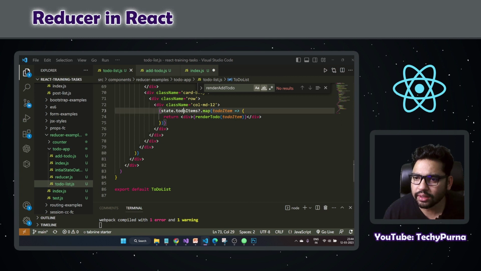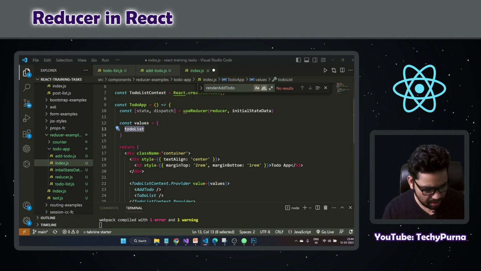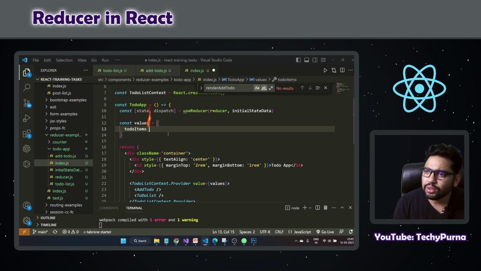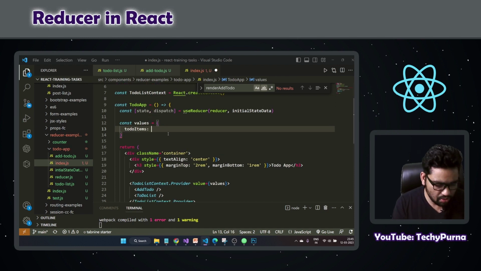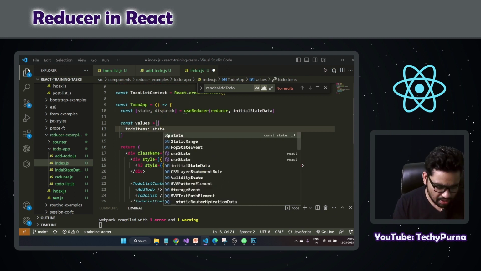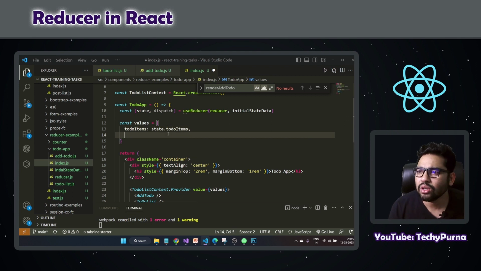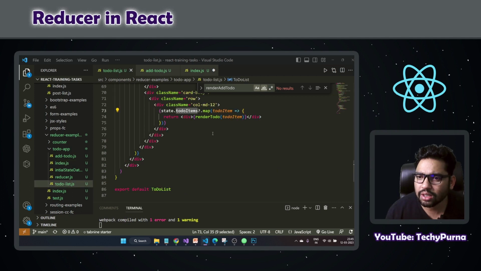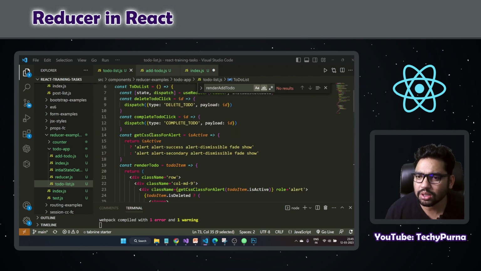If you see here, they are using to-do items. So let me define this to-do items here. It's a property, so to-do items colon state.todoItems. Okay, then what are the functions we are using here in dispatch basically?